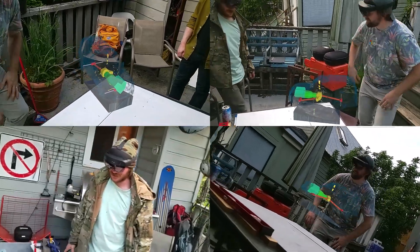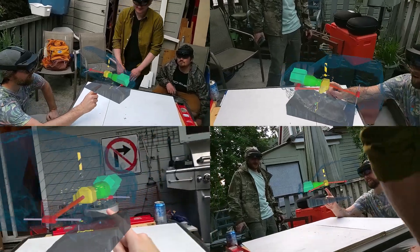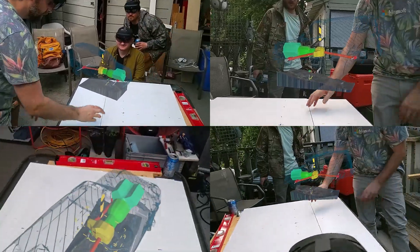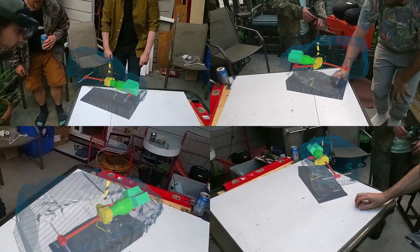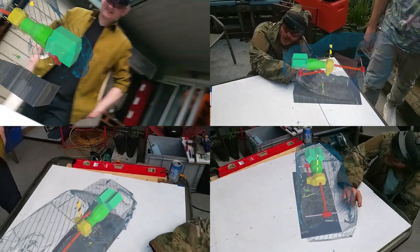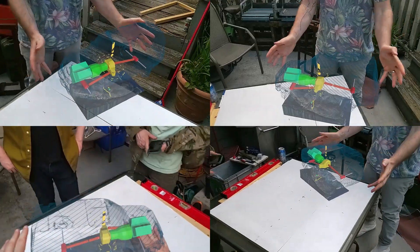I really want to get this transfer case visualized because it's so cool. Look at that. The only problem is you have the drive chain in red going to the back axle — it's actually the front axle that's the issue. Well, both axles are red, and the thing that went wrong is yellow. But you don't have a front drive shaft though. Yeah, it's on the other side — oh, it's my side! So you can see there's a whole holographic overlay there.